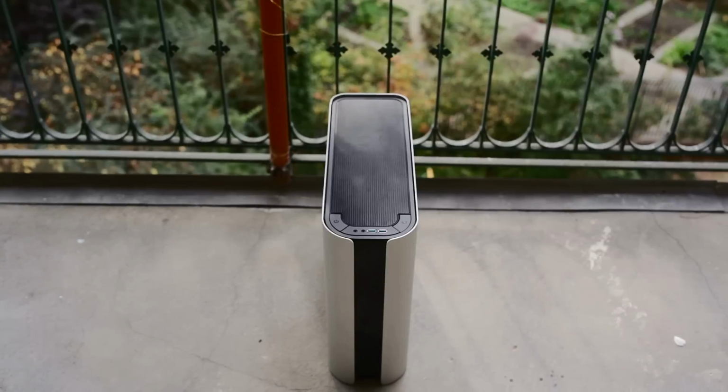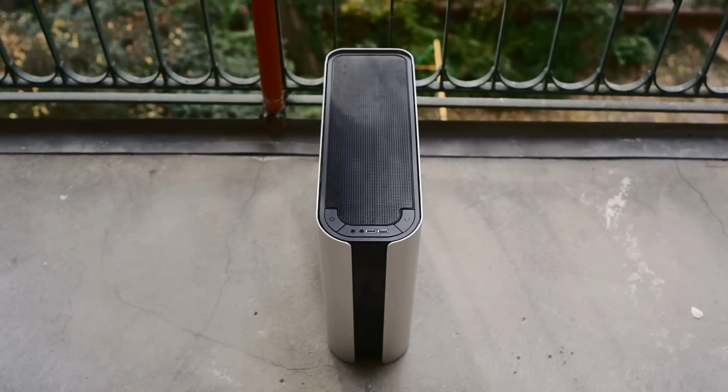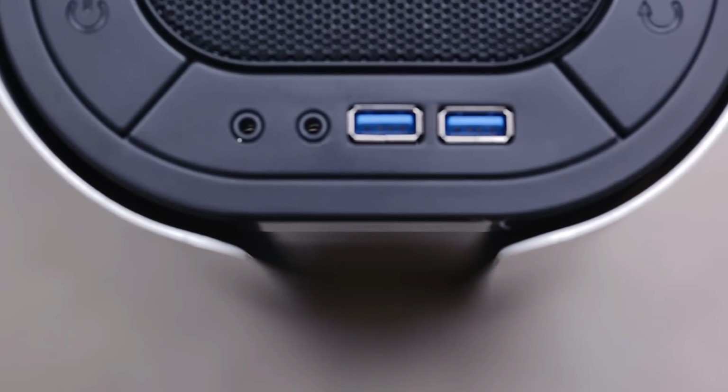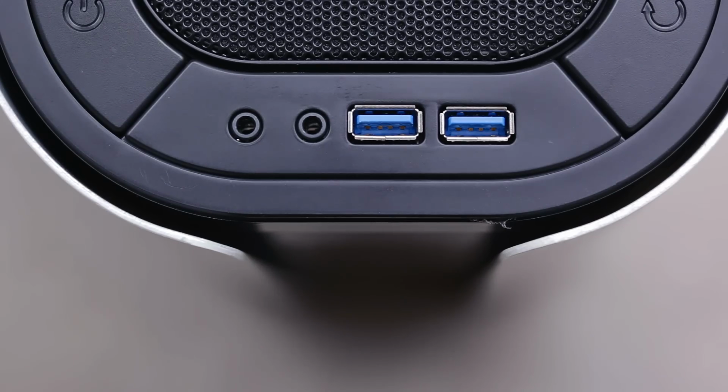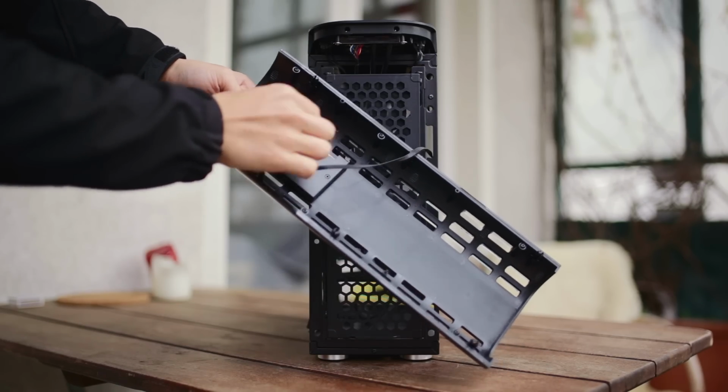Taking them off reveals the glossy front intake panel that serves as an interesting contrast from the aluminum. It is well ventilated, plus it's curved to allow fans to acquire enough static pressure. As you can see, BitFenix has accommodated for this by having small gaps between each side panel and the intake vents. It is a compromise they were willing to make to achieve this beautiful design. Behind the panel is the BitFenix icon display. We'll touch on that a bit later.